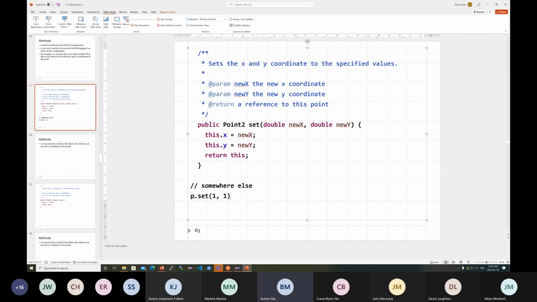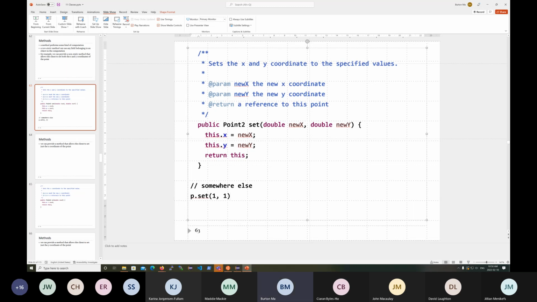It actually returns p in this case. It returns a reference to the same object that p points to. So all of that returns a reference that is equal to p.